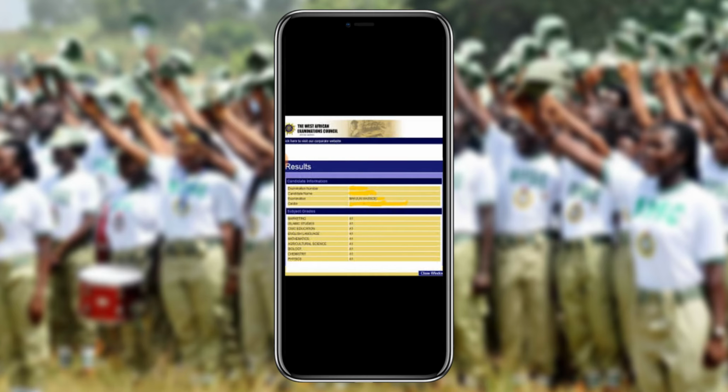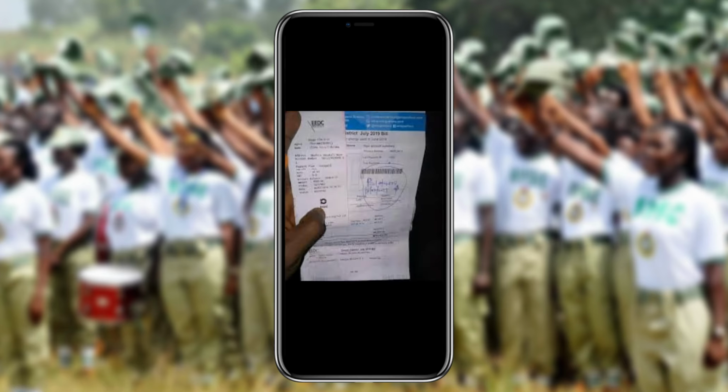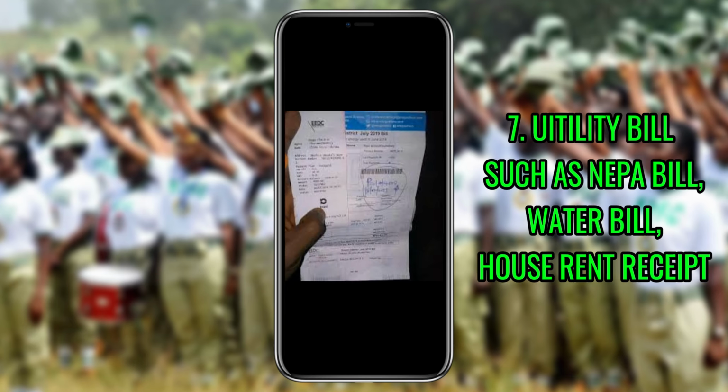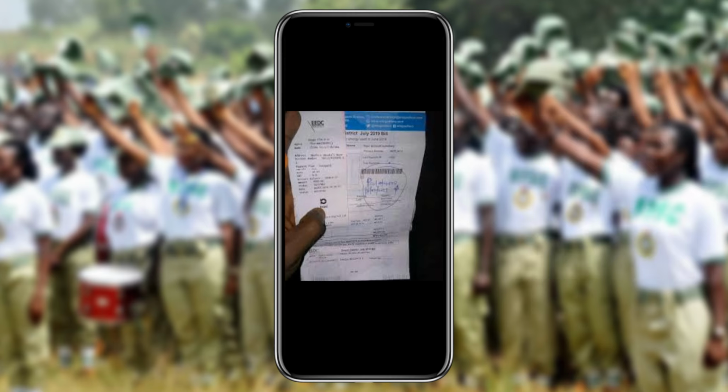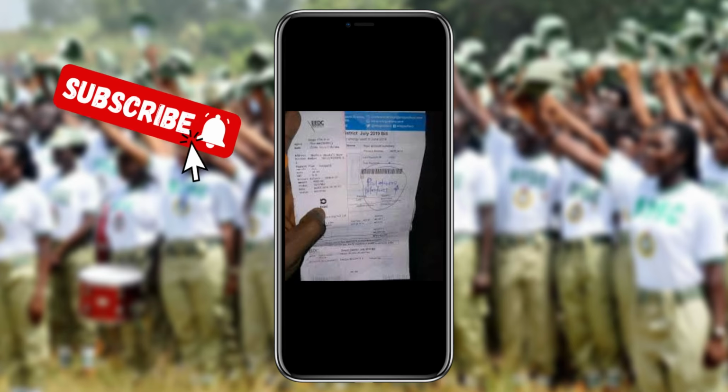Next to it, your own O level, the wife's O level. You need to go with it. Then utility bill. Utility bill can be a NEPA bill, can be a water bill. Now, virtually everybody is using a prepaid meter now. Yes, you can go to all these agents. You make a payment of just 1,000 just to get the printout of the bill. You understand? And also you can screenshot your recent payment of your NEPA bill from the portal you are buying it from, then upload that one. It's accepted. You understand? But it's advisable to get it from all these agents. You understand? So that is for married women.